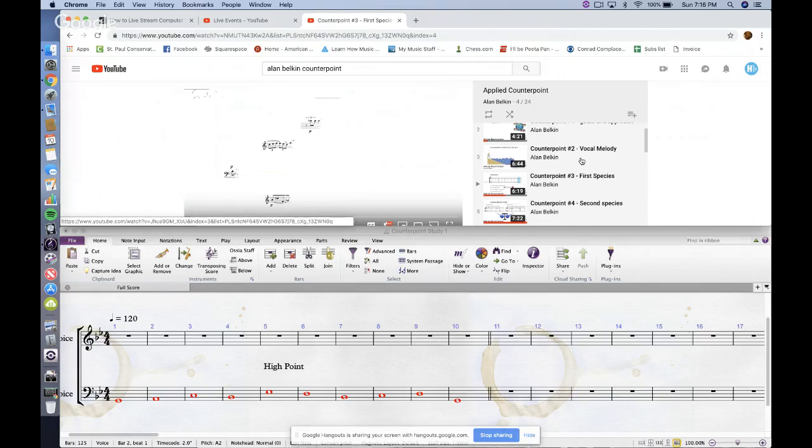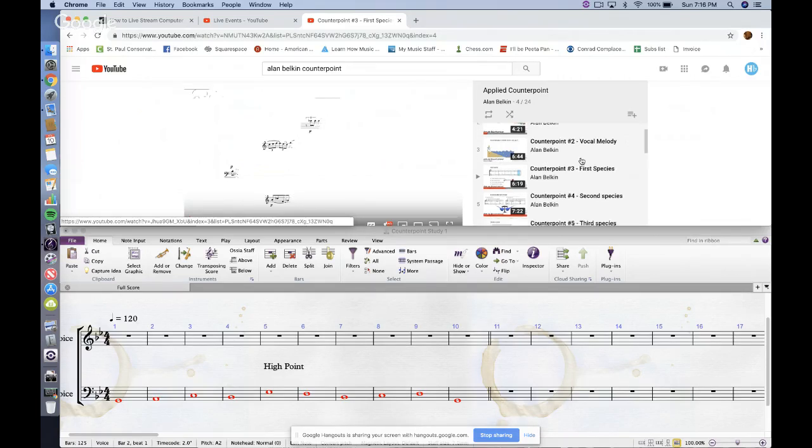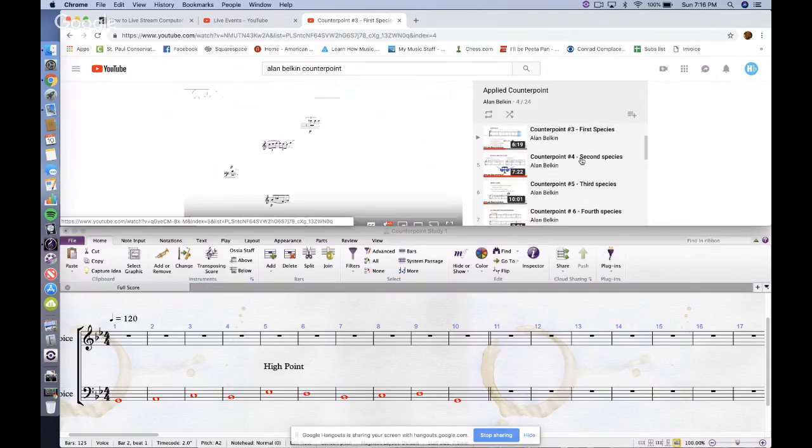I think those are all really important, but for the sake of time, even though these are going to be pretty long, I would love to just start on this third one. It's first species counterpoint. Counterpoint traditionally is the study of multiple melodies happening simultaneously and how they can keep their own continuity and work well with others. And we always like it when people play well with others.